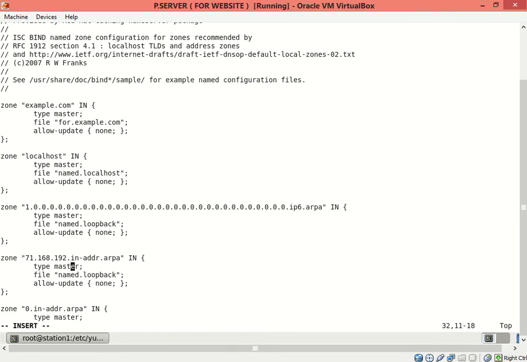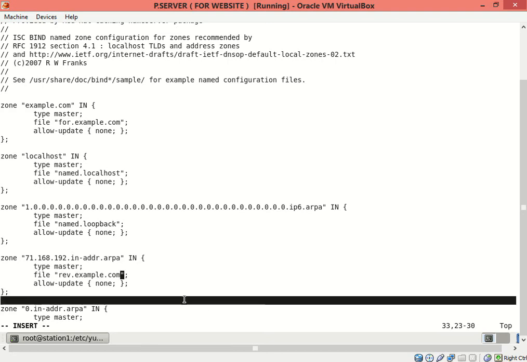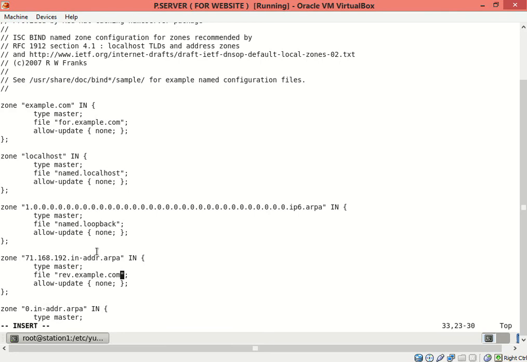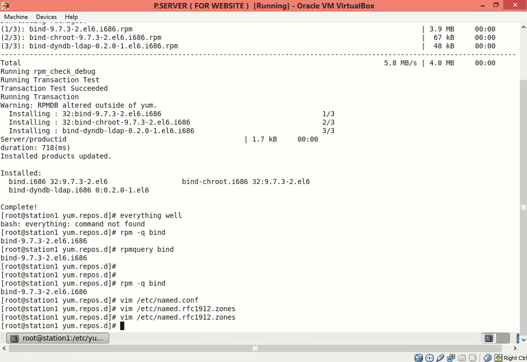The type of the server is master server, and here you need to specify the reverse zone. This is the file for the forward zone, and this is the file for the reverse zone. For the zone name, 192.168.71, you have to leave the last octet of the network out here. Now everything is okay here.